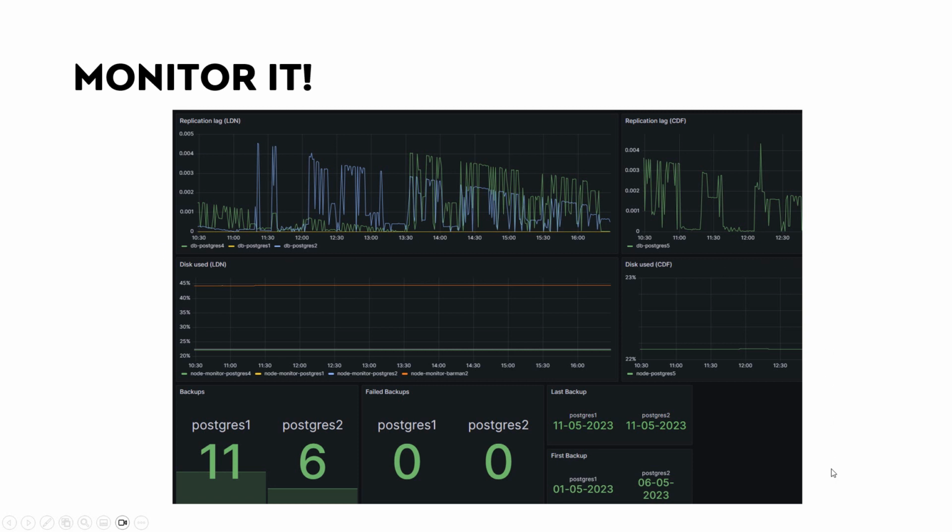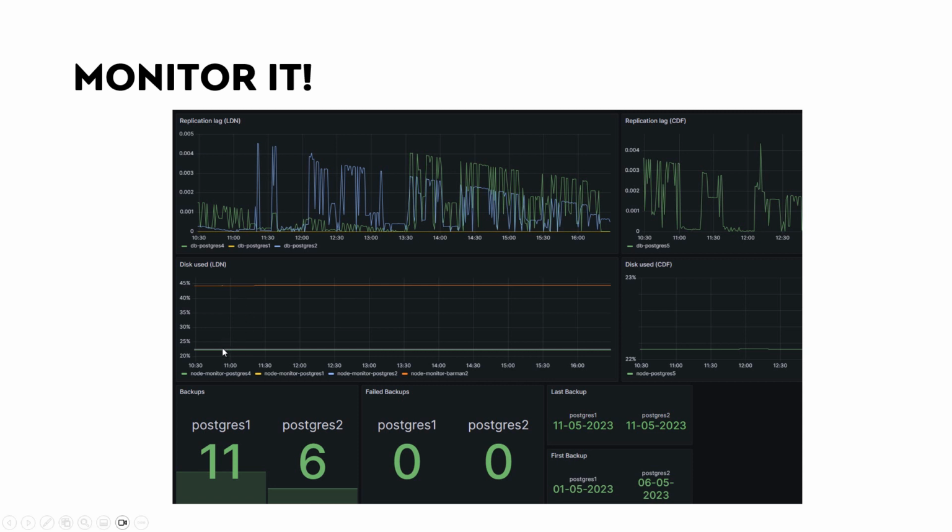The bottom half of this screen are all numbers that are coming from our production Barman server. These top ones are to do with replication lag, which is another important way of knowing that your replicas are working correctly, in that the lag here, which is in seconds, I think it's like 4 milliseconds. So yeah, those numbers need to be small. But here, if you look at things that we might want to monitor and why it's really important, the disk used, it's so easy. At one point that was up to 80%, and I didn't know what was going on, and the truth was we were keeping too many backups, more than we would ever need. So just by changing that configuration, that dropped down from 80 to 45%.